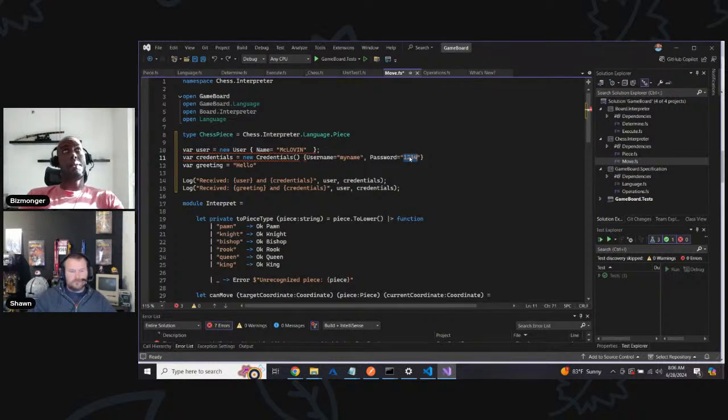In addition to that, I would also serialize these complex values into JSON. So it will say received, and then it will have the JSON representation of the user, the JSON representation of credentials, and it would obfuscate whatever sensitive information belonged to those classes. That was the context, and I got it working.